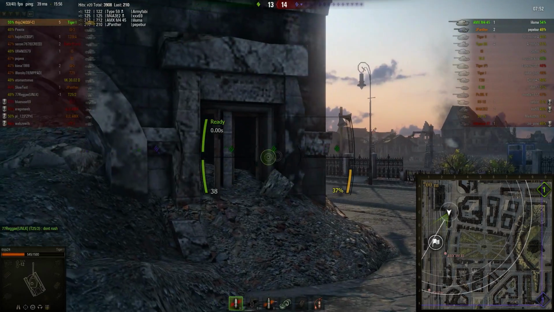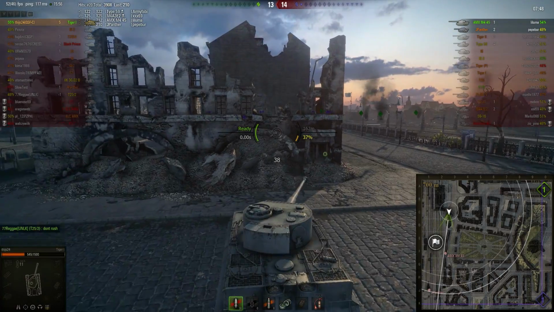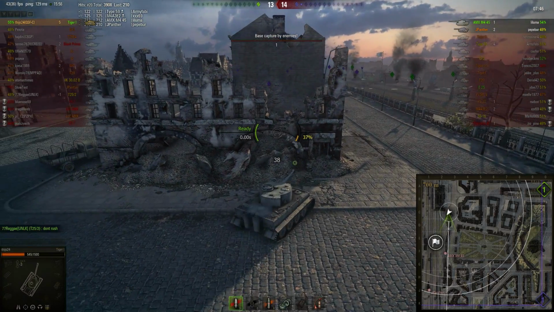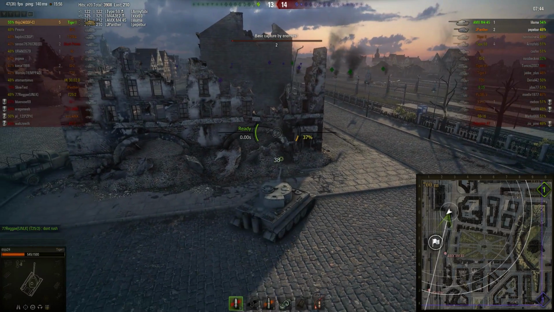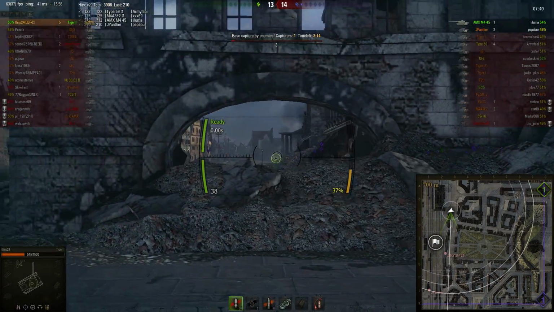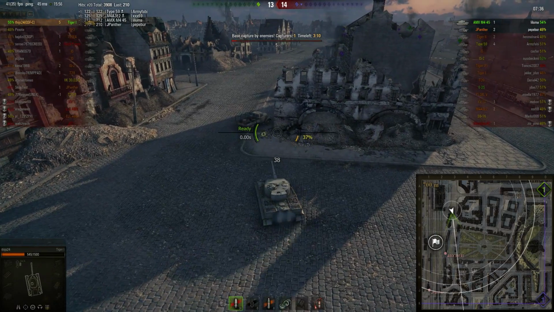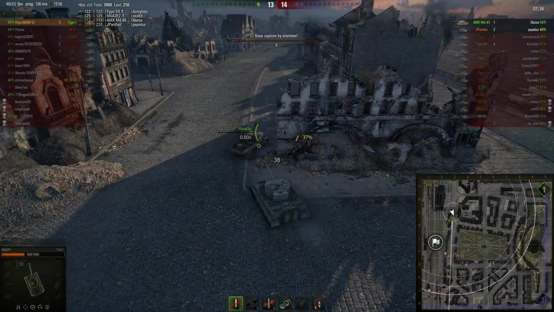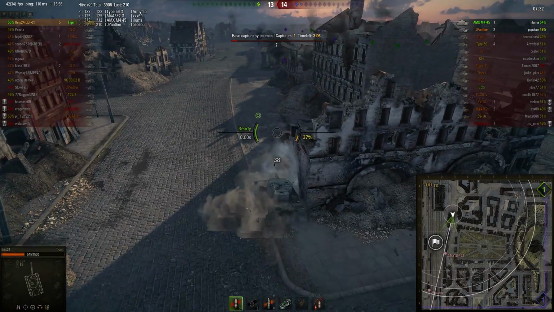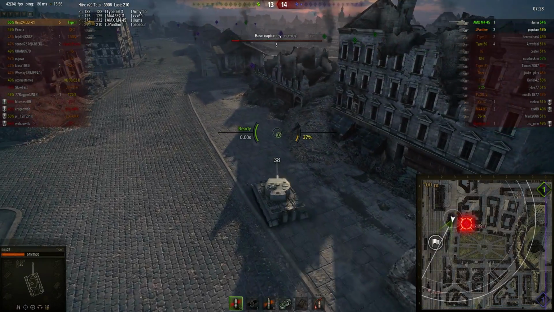Just going to set himself up to side scrape and poke himself out to see if he can spot out the Jagdpanther. Unfortunately, it looks like he can't see him either, although the Jagdpanther's just revealed his position by driving into the cap circle. So a little bit of a schoolboy error from the Jagdpanther. Well, might not be from the Jagdpanther, that may be the AMX, so we're already calling out the Jagdpanther, but may not be him.